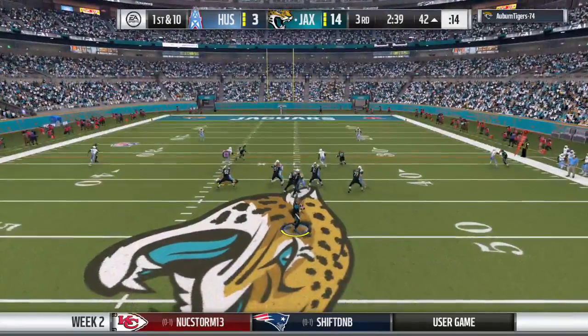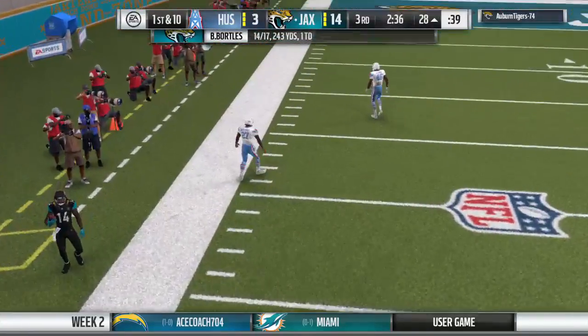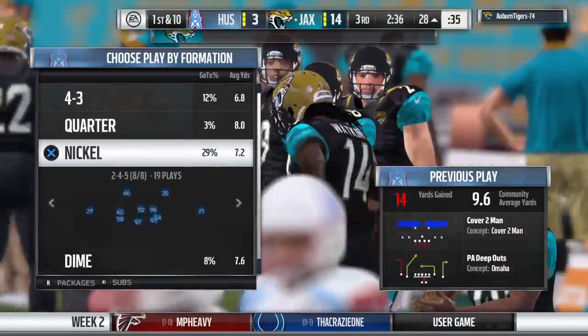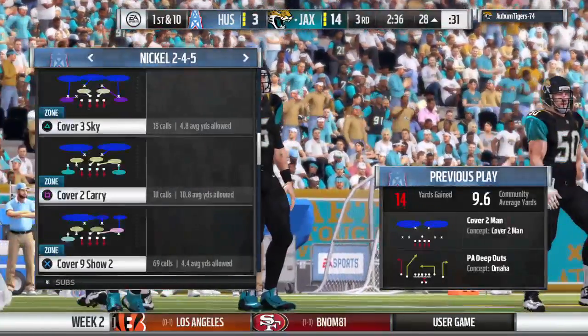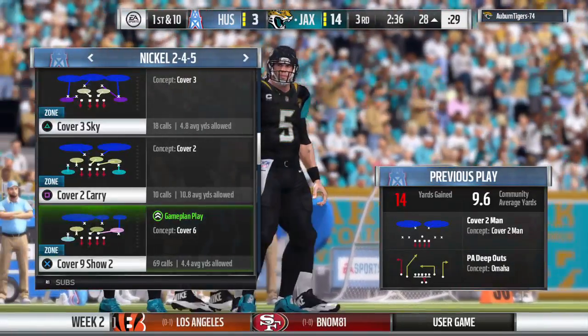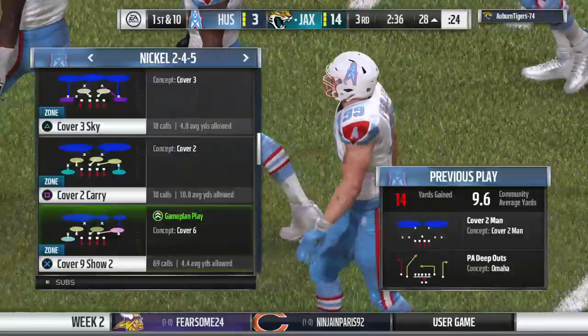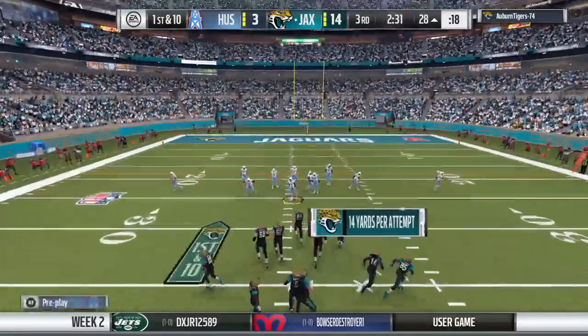Now a play fake here on first down. He's got Watkins on the out route. 14 yards that time for number 14. And when an offense is doing a nice job selling the play-action pass, a lot of responsibility shifts to the linebackers. They're the ones that have to determine run or pass and get to the proper places on the field. And here comes play number 6 on this drive.